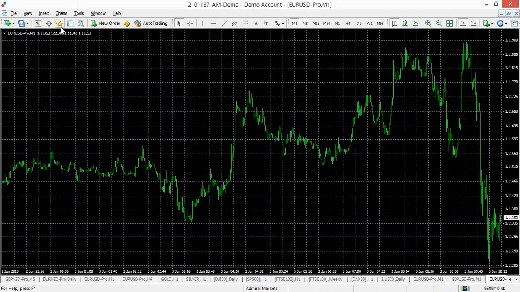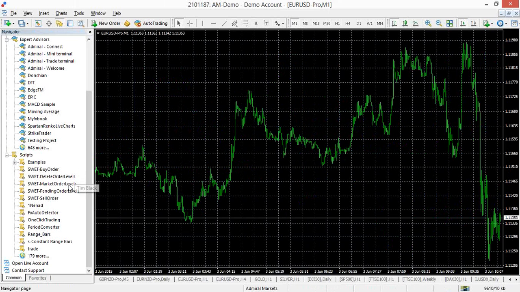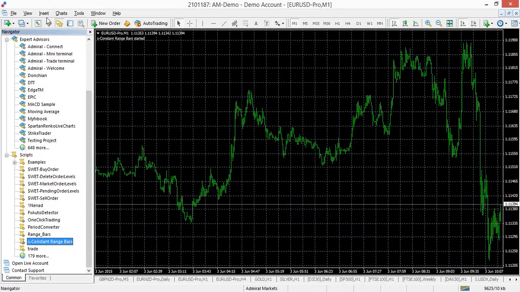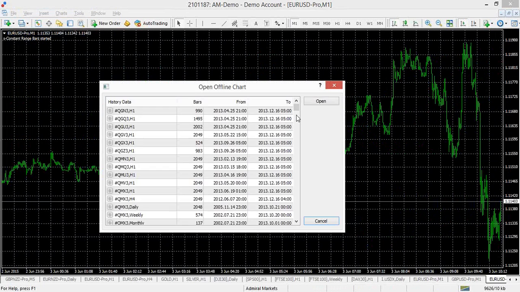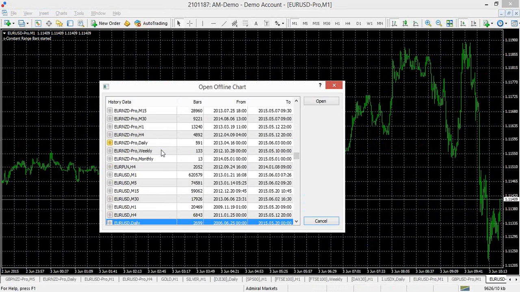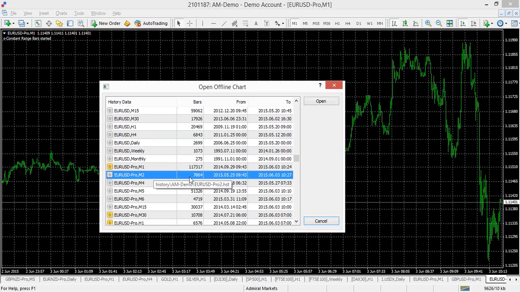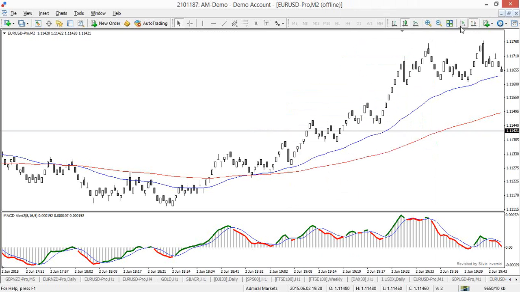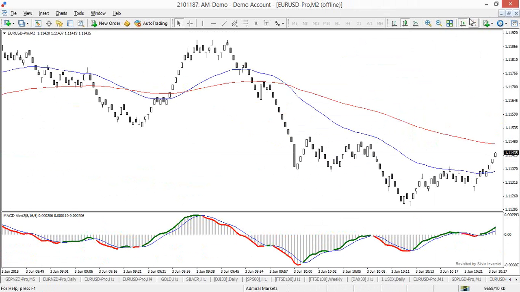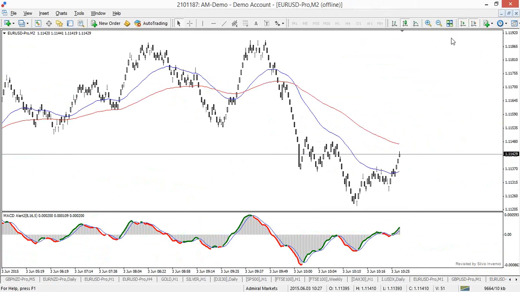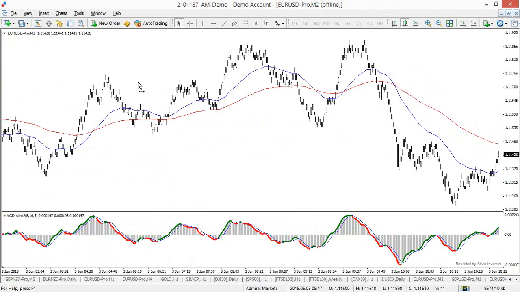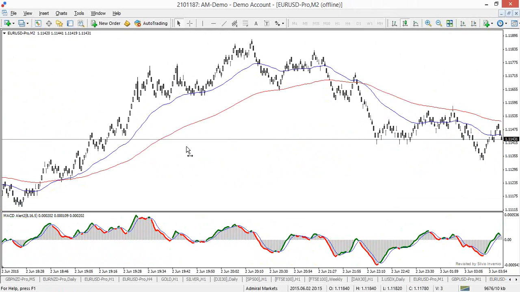First, we go to the 1 minute. Put on the template, make the bar range 2. All right. Open offline, go to your dollar, click on M2, open, and then there. Hopefully, yeah, this makes more sense. Something was not totally right. I think the range bars were too high. This makes more sense because we see a lot more information since yesterday.